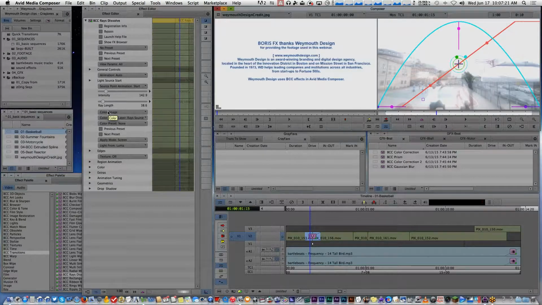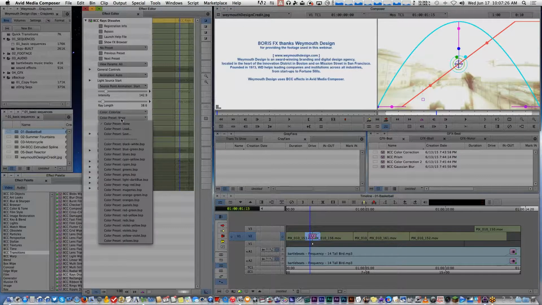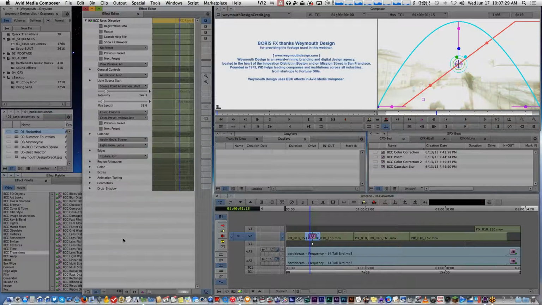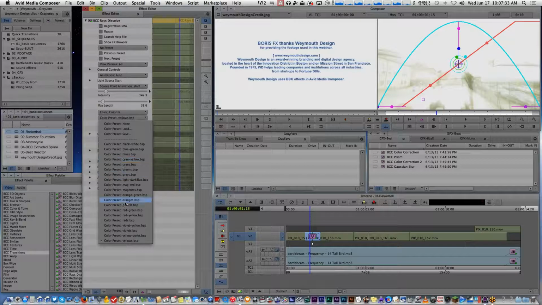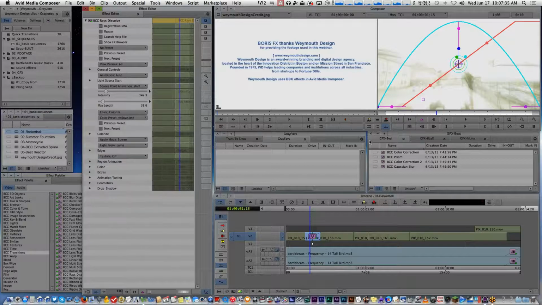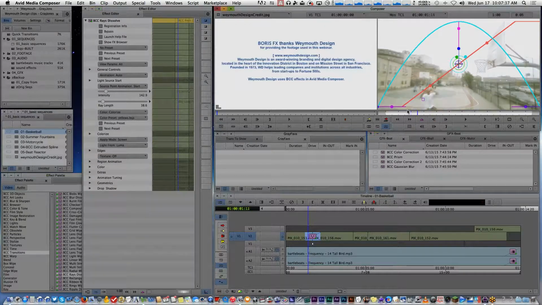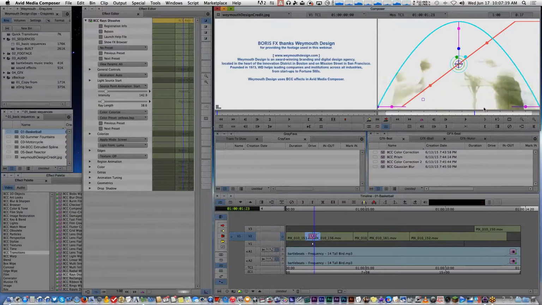And I do want to color that out because I don't want it to blow out completely. If I look over in the effect editor, I see that right now it's taking the color from the image. I want to actually colorize it and use a color preset. I'm thinking something yellowish. I'm diving into the presets here. There's a bunch of preset colors, but I think yellow is going to work best here, just to give it a really subtle kind of gold effect to it.